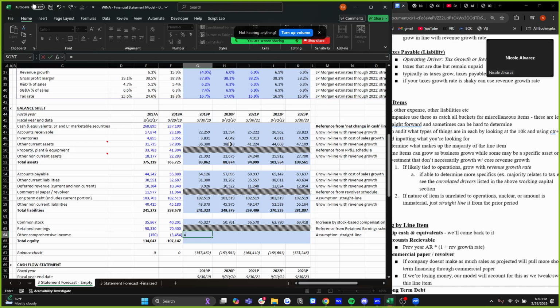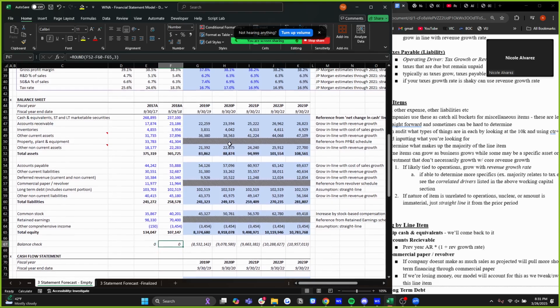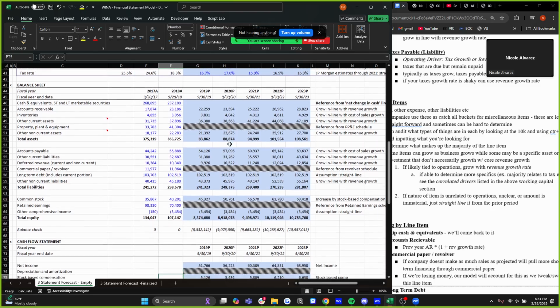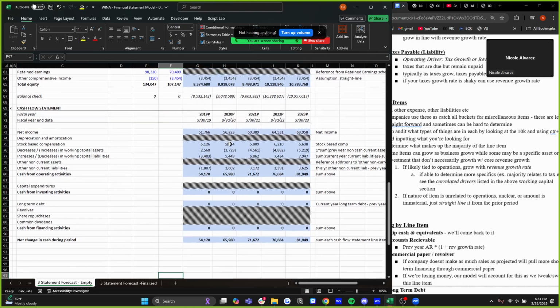Okay, so what we're gonna do here is we're just gonna straight line it, so referencing the very last thing, and then pulling that all the way to the right. And then total equity equals sum. Enter that, and then pull that over to the right. All right. So our book's not balanced, but that's okay because we still have a few line items that we haven't added yet because they're dependent on other schedules, etc. But with that, we can go over to the cash flow statement, which I didn't empty.